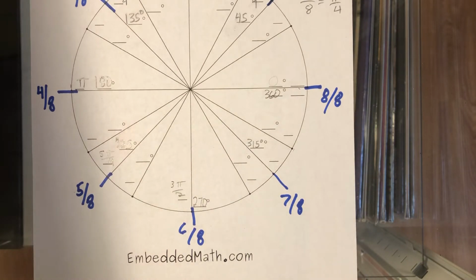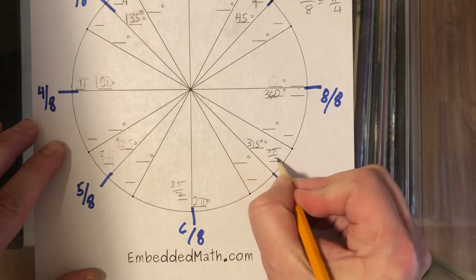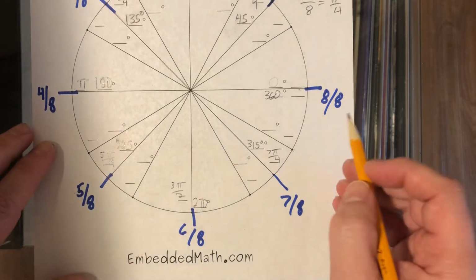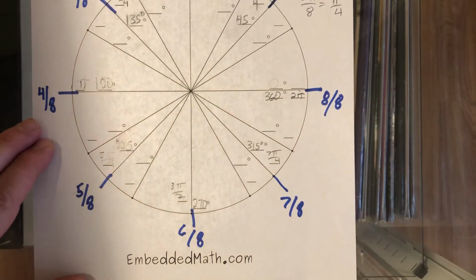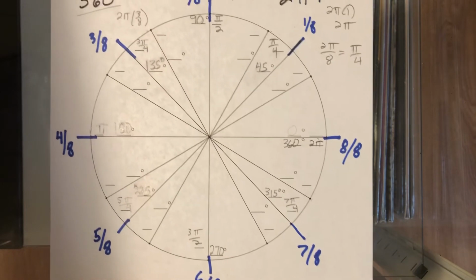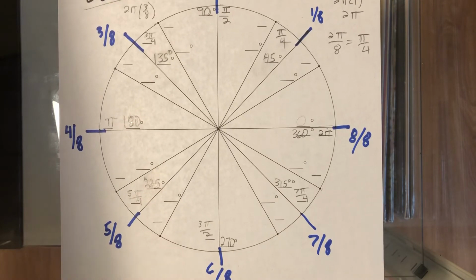Again, I'm going to do 2 pi times 7/8, and that's going to be 7 pi over 4. And then when I come full circle, I'm just going to take the 2 pi, multiply it by 8 over 8, or 1, and so that's 2 pi radians. So remember, there's 2 pi radians in an entire circle. So that's how you calculate your radians inside of a circle. There we divided it up into eighths, okay?